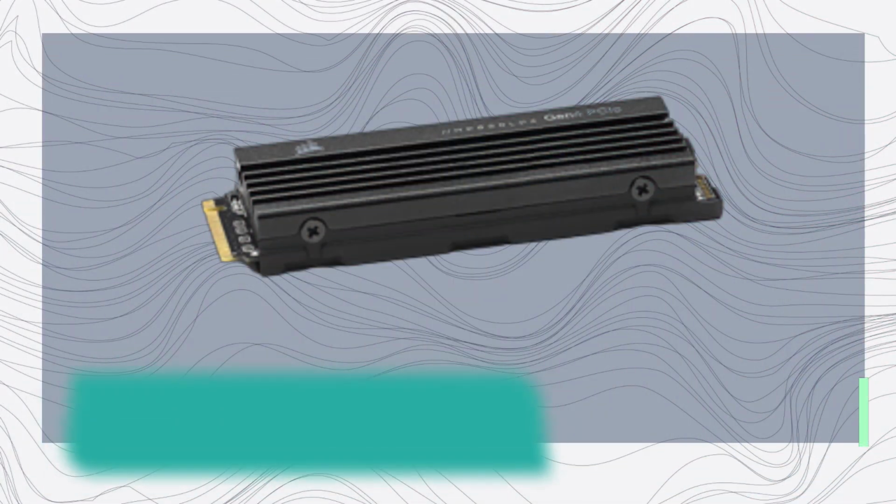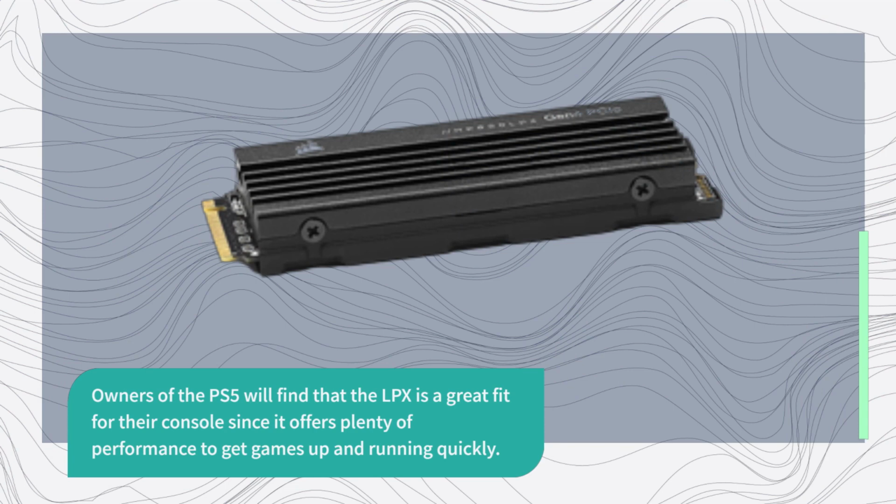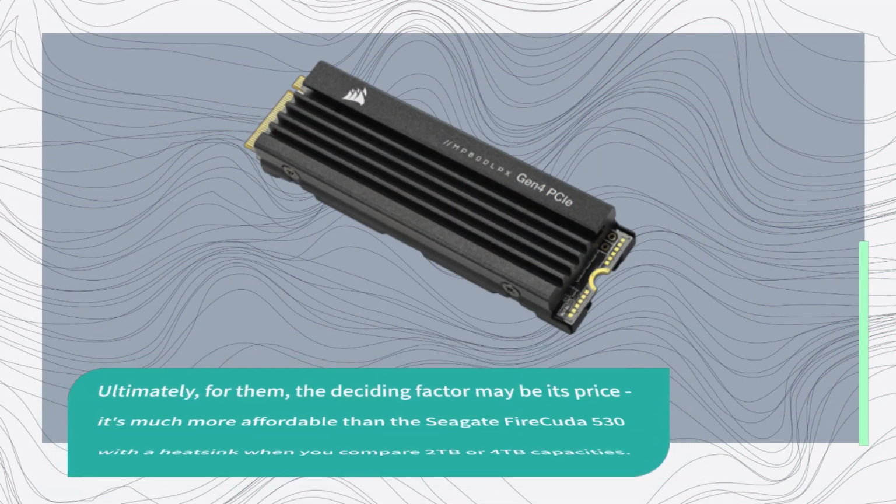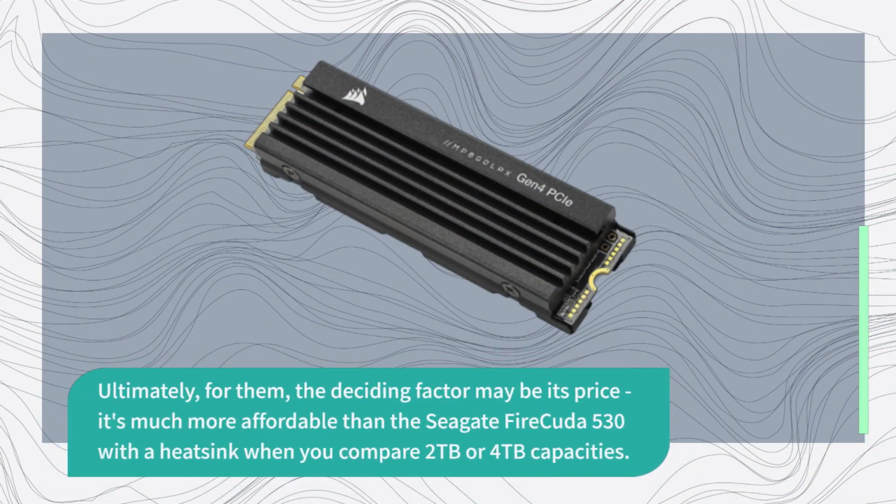Owners of the PS5 will find that the LPX is a great fit for their console since it offers plenty of performance to get games up and running quickly. Ultimately, for them, the deciding factor may be its price. It's much more affordable than the Seagate FireCuda 530 with a heatsink when you compare 2TB or 4TB capacities.